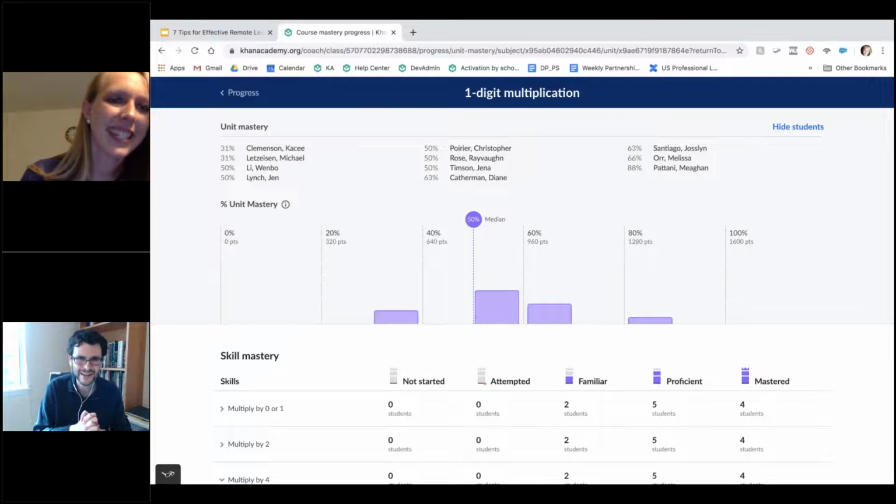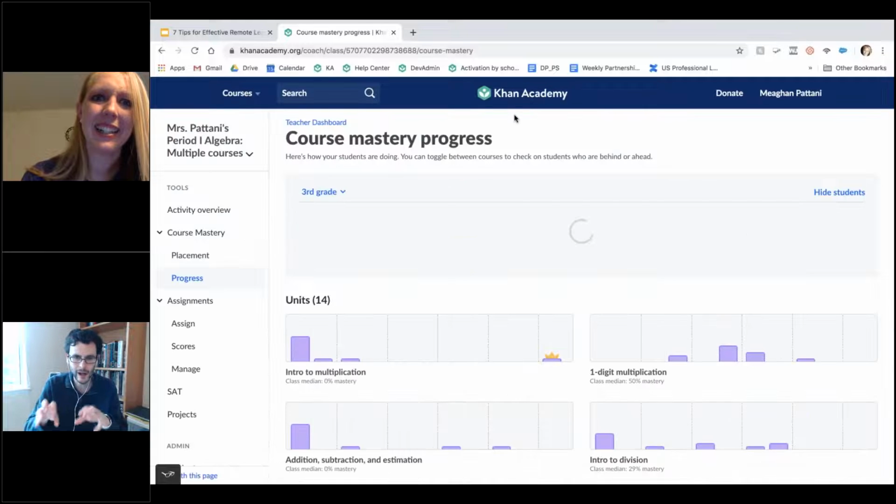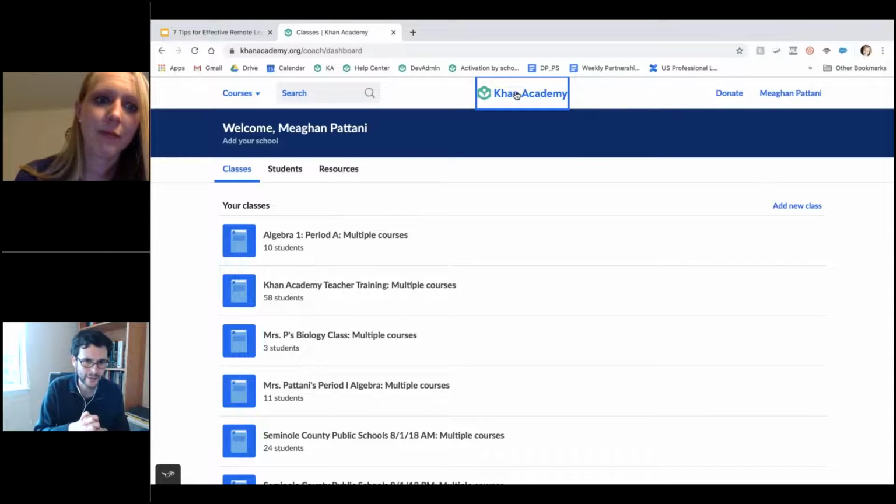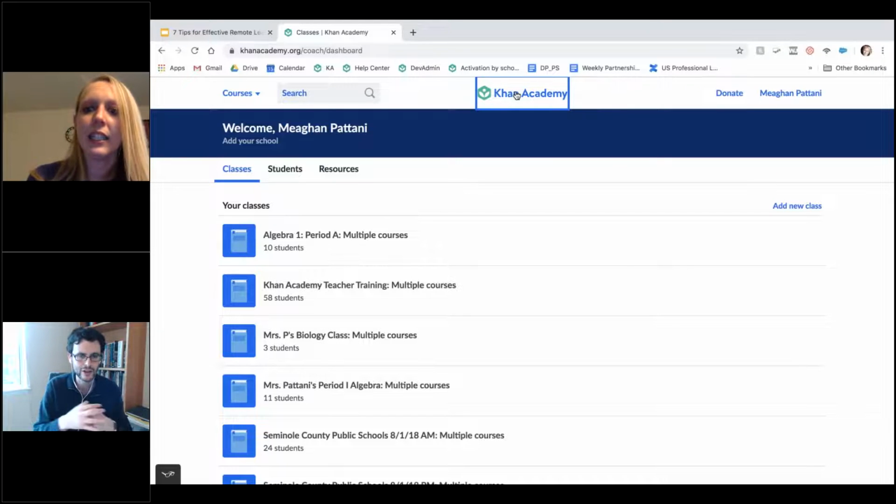But if you're looking for more detail, if you go to make an assignment, so let's go back into my class. And if I go to assignments, and under that I click assign. And so if I look at any of these exercises from the teacher perspective, if I click on the title of the exercise, what I see is an item bank, and it will show me all the questions students can receive if I assign this exercise.